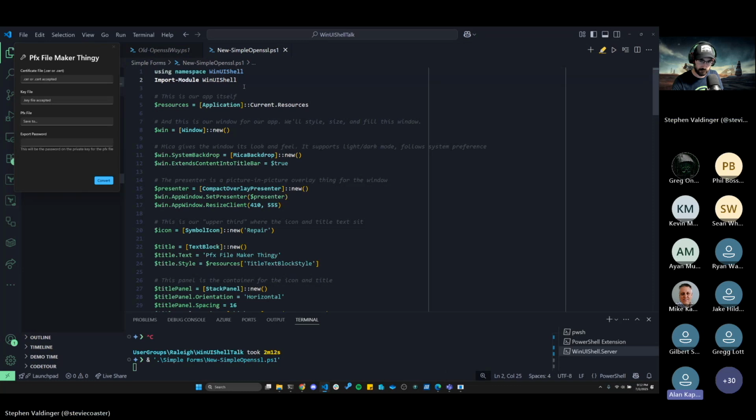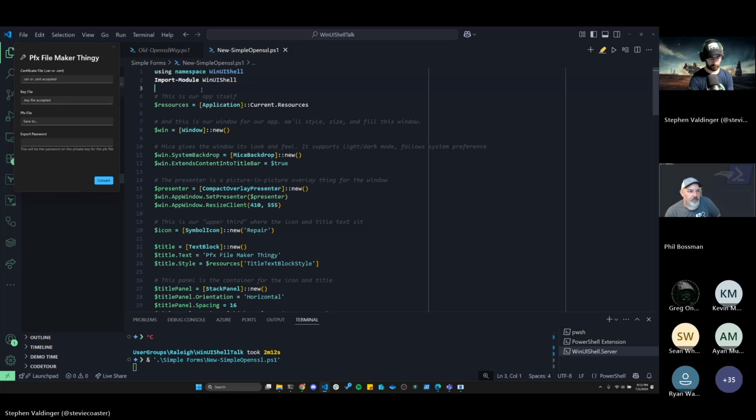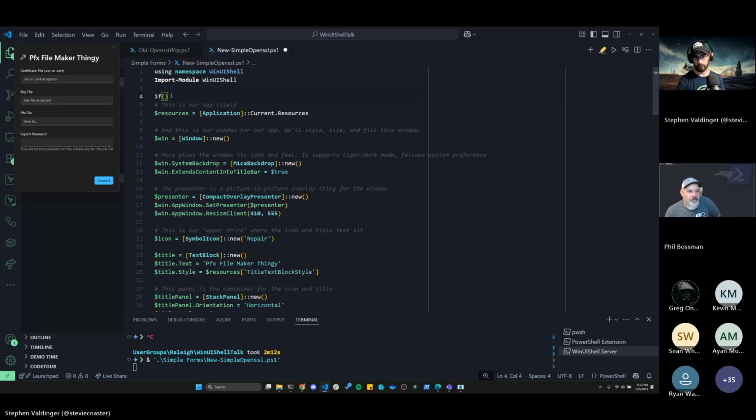If you do a requires, they get this cryptic red text saying, we can't find this. Correct. And here's the question I have, not just for this product, but if you have to use a namespace, is there any way to catch that error and say, install PS resource WinUIShell?